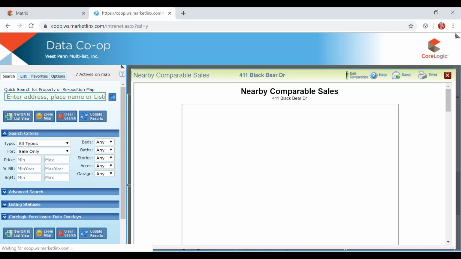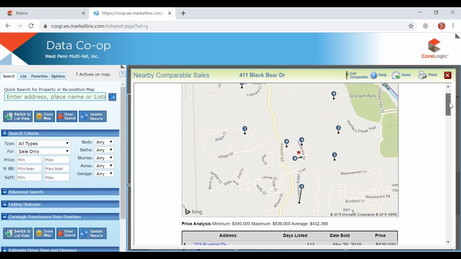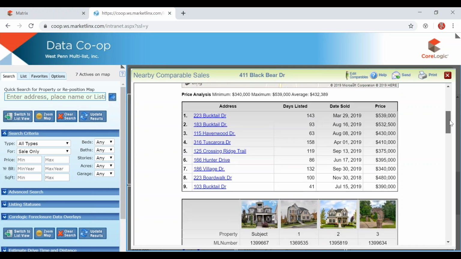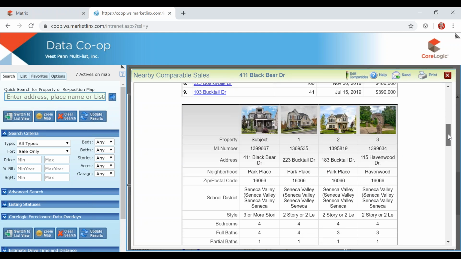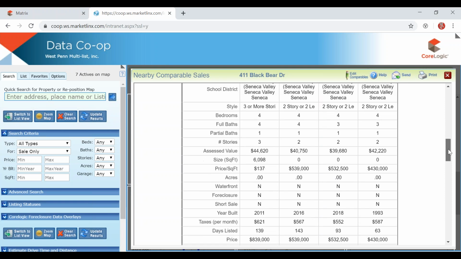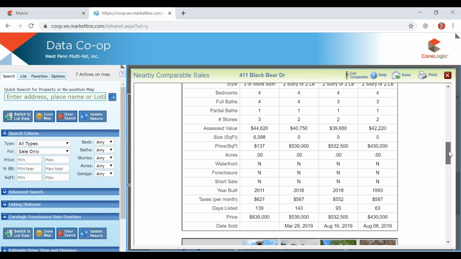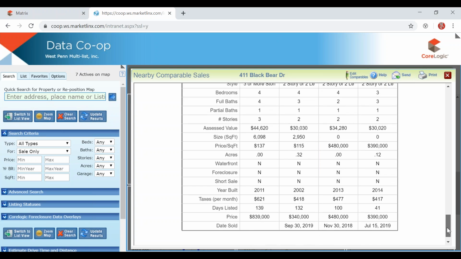If you select comparable sales across the top, this is more or less a one-click CMA. The subject property is noted by the star in the center. The individual comparable properties are designated by the numbers that are surrounding them. Here you have a table type view, if you will, of when they were sold and what the price is. And then you see a standard side-by-side type of report. The subject property, in this case the one on Black Bear Drive at 411, is going to be the first one, and then comp 1, 2, and 3 will be scattered along the side with different data points being compared against each other. And as you continue on down the list, depending on the number of comps, that's what you're going to see.